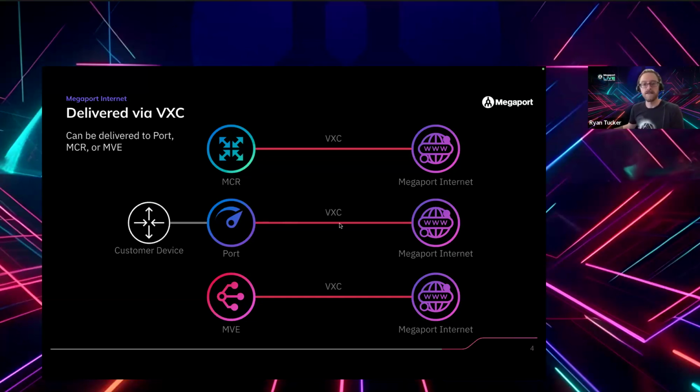So that gives you kind of an overview of the components. There are almost 3 separate parts, but 2 of them are sort of bundled together. There's the endpoint service, there's the VXC to the Megaport Internet point of presence, and there's the internet circuit itself, which is the layer 3 interface, the layer 3 component. To you in the portal, that layer 3 component is bundled in with the VXC, which we'll see in a second when we have a look at the demo.